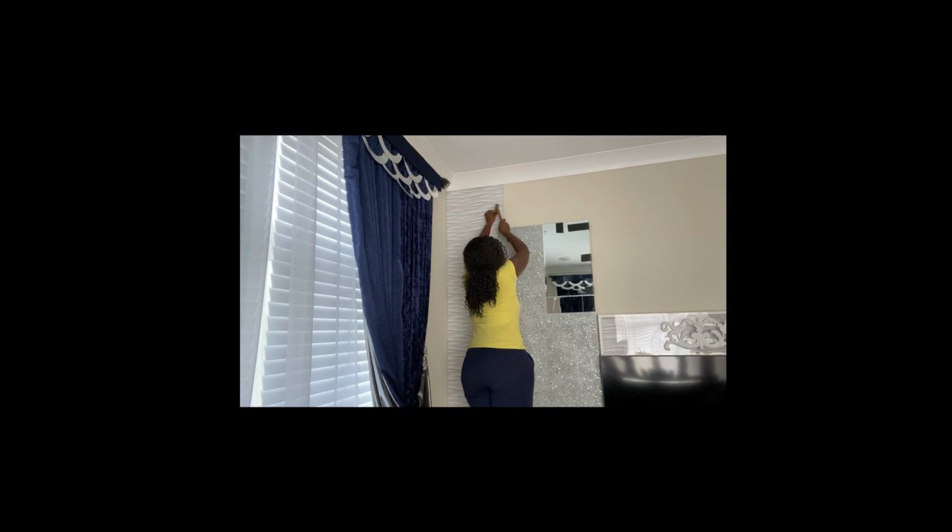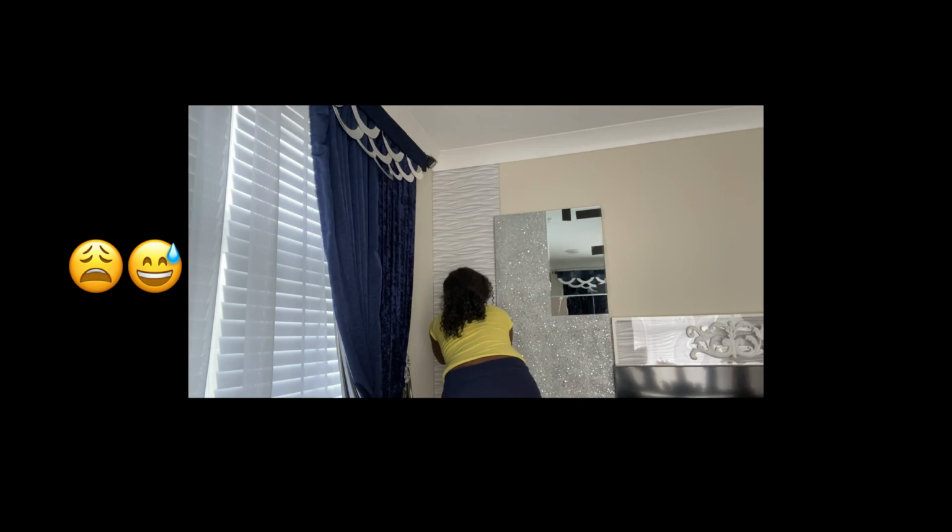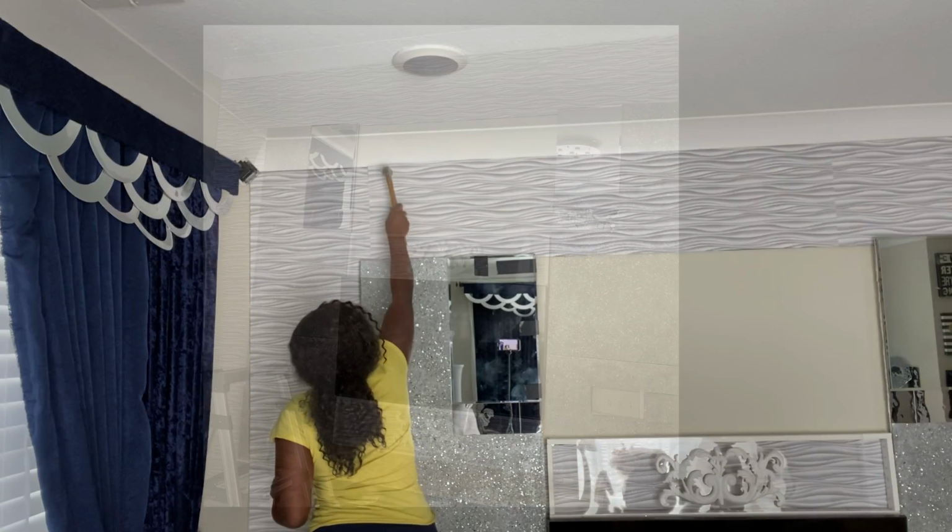For this rented apartment that I'm in, the ceiling is extremely high, so even with the ladder that I have, I had to really stretch. But I had it all done, and I'm happy about that.